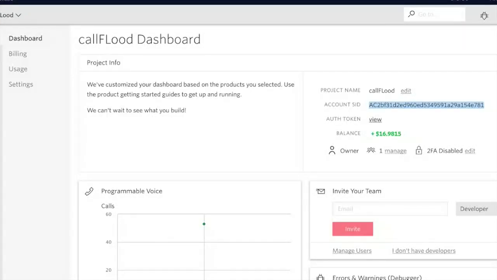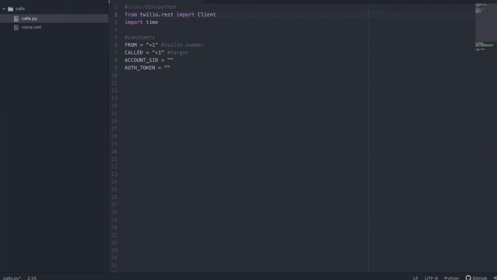You're gonna need your account SID, your authentication token, and then you're gonna have to get a free number, and you're gonna need that number, because this is going to be some stuff we need for the program. So once you get all that information set up, we can start programming. You do have to pip install Twilio, and if you're using Python 2, your code will look like this. And if you're using Python 3, you will use Twilio REST client like I'm using.